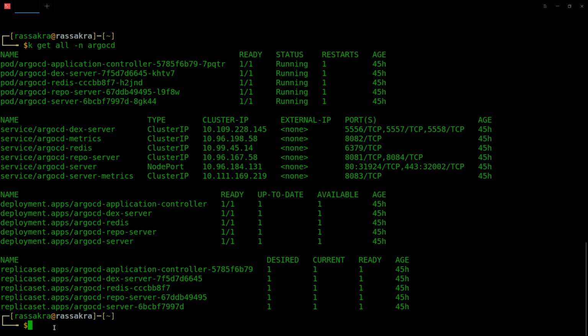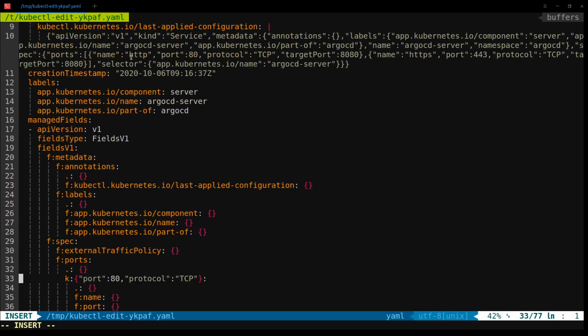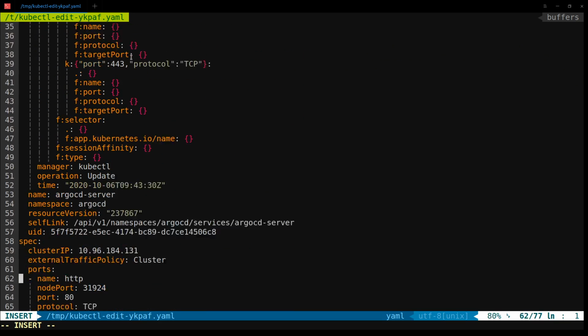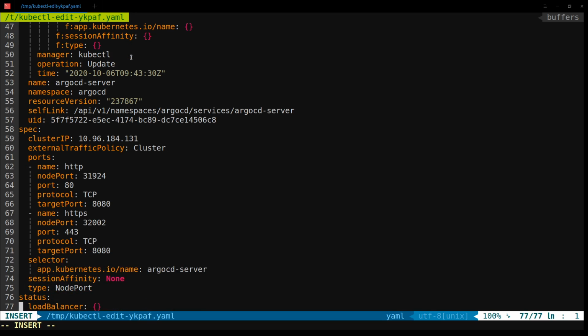So to modify this, just go here using kubectl edit the service argocd-server -n argocd. Press I to insert, and go down and search type equal NodePort, just this in line 75.